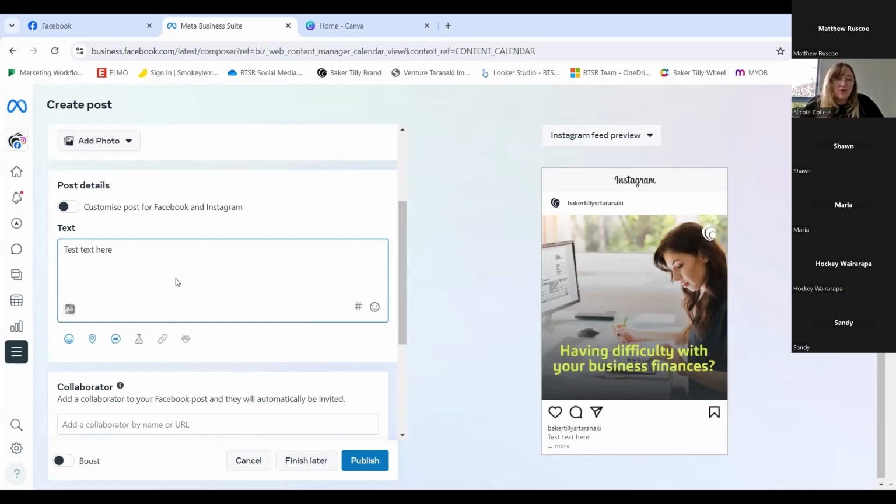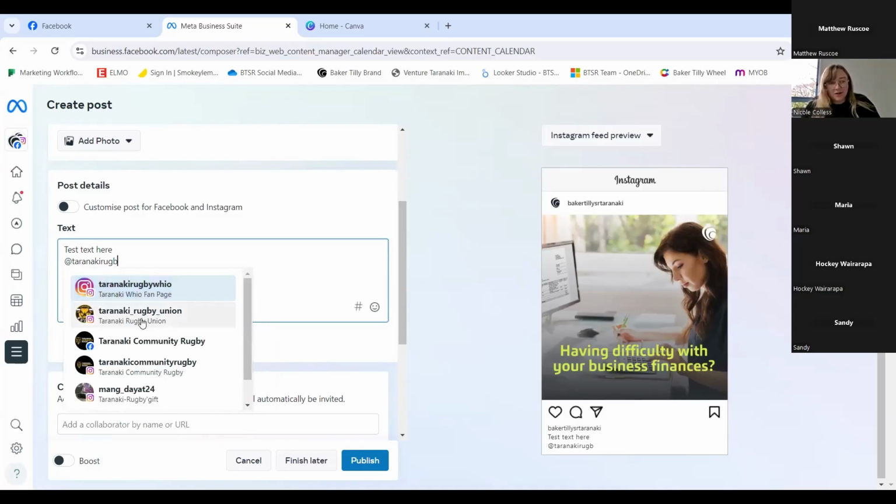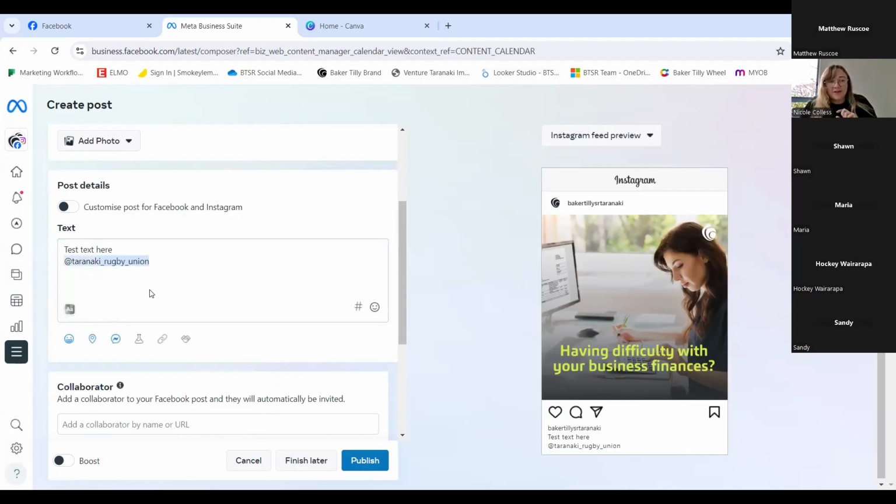Another thing I'll quickly show you as well is how to tag other people in. So one of the things that we love, we sponsor quite a lot of sports codes here in Taranaki. So we sponsor, like the Surf Lifesaving Club, rugby. So when we do a post, if it was, for example, we got some free tickets to the Taranaki Bulls games that are coming up, I would do a post and I would tag them in. So I would put the @ symbol like this and then start typing in Taranaki Rugby. And hopefully it's going to come up, Taranaki Rugby Union, and click on that. So it means I'm tagging them in.